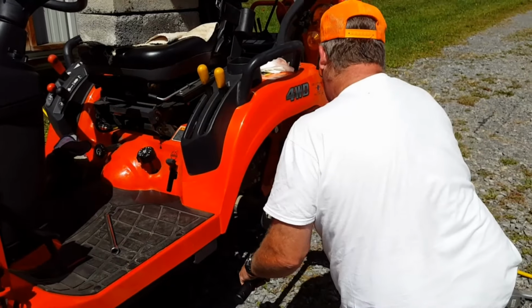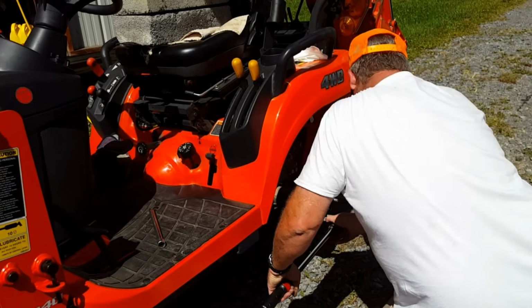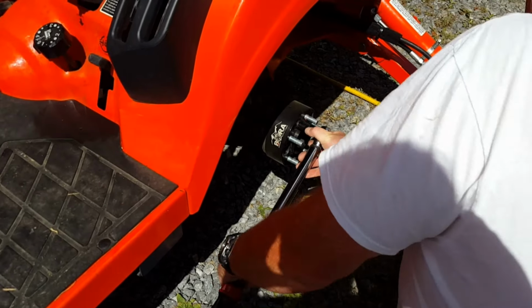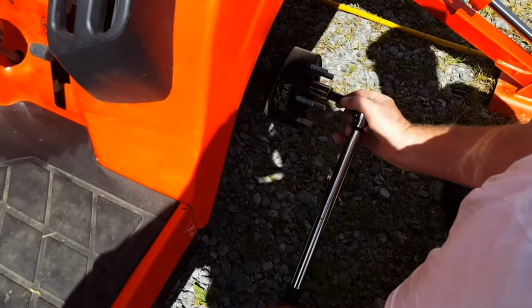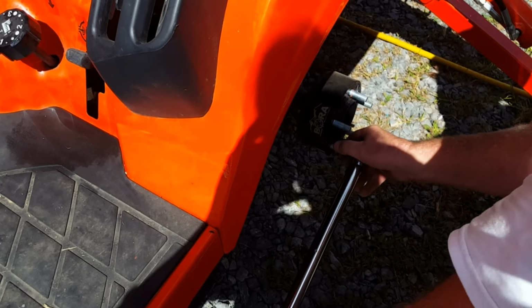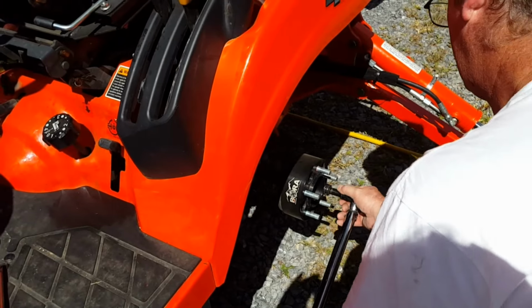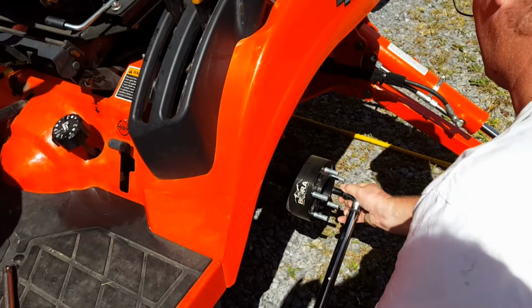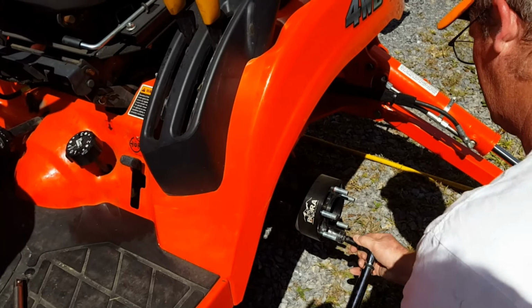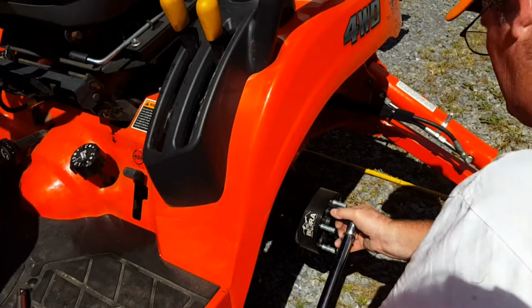Your tire's rolling away. I was gonna fall over. It'll stop sometime. Maybe. Uh-oh. I'm gonna get my socket back. There we go. Must be dirt in there. Did I get all of them or not? We have to check them. I think I did. I want to make sure.